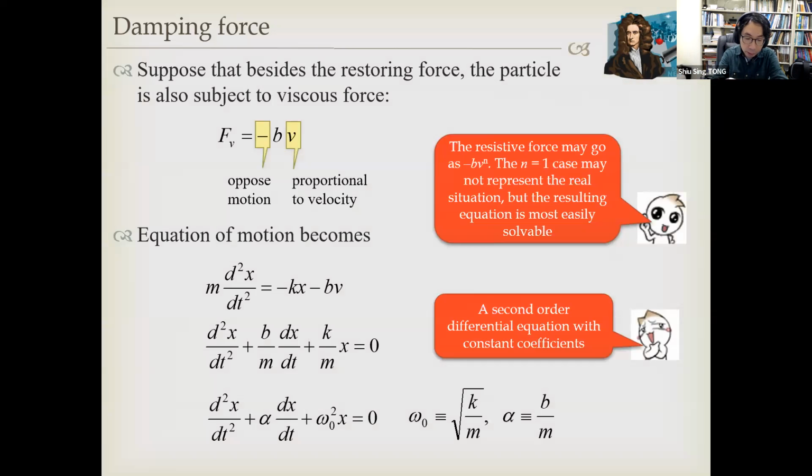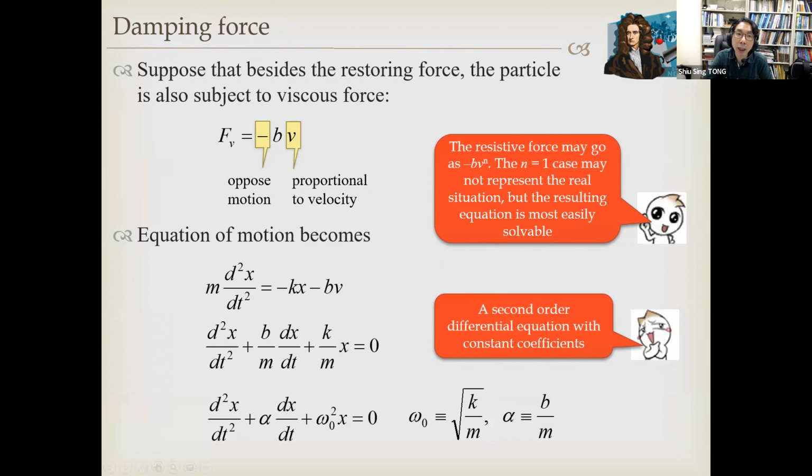Now, then we can proceed further to discuss damped harmonic oscillation. In our first model, simple harmonic motion, we only included the spring that provides the restoring force, right? But now we have damping. The damping is some kind of friction or resistance that opposes the motion. So how would we model that?